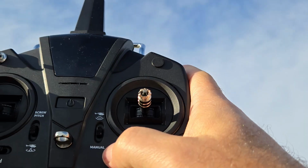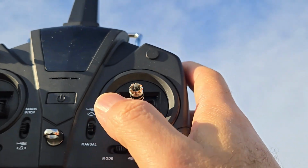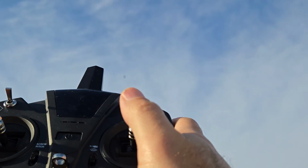So I'm gonna hold the stick. I got it to a good height. I guess you can see it. I'm gonna hold the stick to the right, then I'm gonna give it right stick. All right, it flipped over. I was probably covering it with the radio because I was still trying to do some controls. So let me bring it down to earth a little bit.